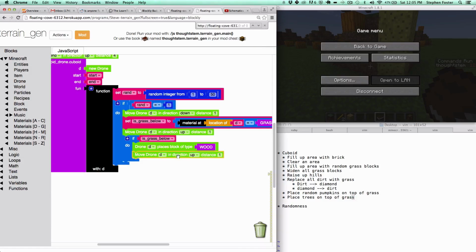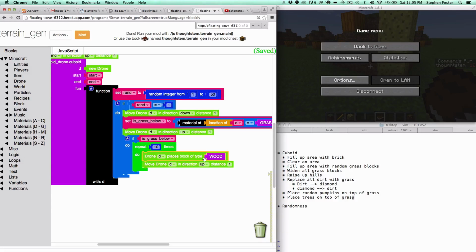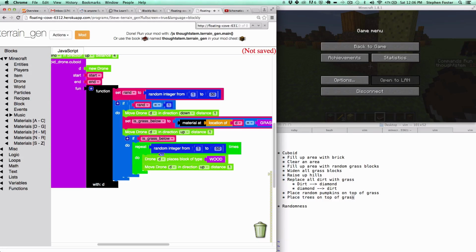So we'll place wood and go up and place more wood, but let's do that inside of a loop that will repeat. If we do it 10 times, that'll have it be 10 blocks high, but instead of 10, let's actually pick a random integer. Instead of 10, we'll do somewhere between 5 and 15. So this will build a trunk, basically place wood and go up, and it'll do that maybe 5 times, maybe 15 times, maybe 10, maybe 12, maybe 9, anywhere between 5 and 15. So a tree with random height.